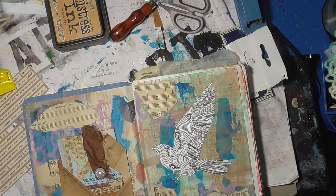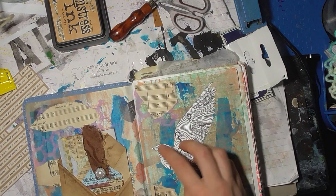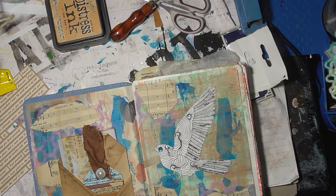Let's give the bird a little gemmy eye. Don't know if this is going to stick. Yes. And just to tie everything in again, I'm gonna grab one of those stamps. Let's get the big one.